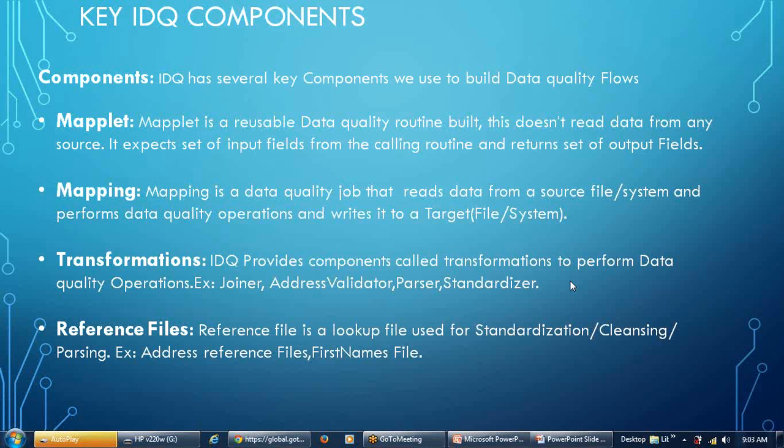You will have two columns: the non-standard version and the standard version. That is how you will have the data in an Excel or a text file. Using that, you will create a reference file, which you can use in standardization and cleansing. So this is the reference file concept.